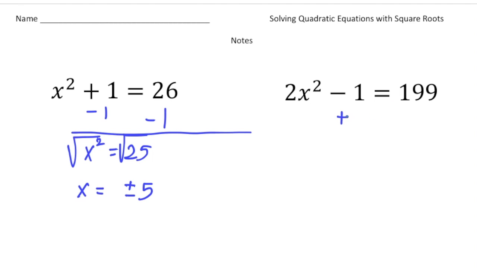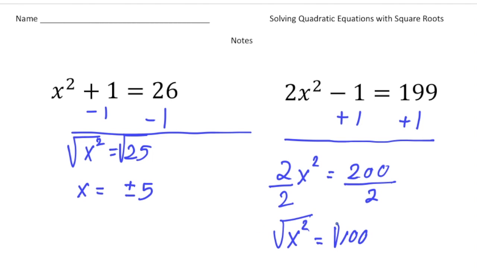All right let's try this one. This one I'm going to add one to both sides. So that gives us 2x squared equals 200. And then the next step I'm going to divide both sides by 2. So now we have x squared equals 100. Now we need to square root both sides. And the square root of 100 is 10 or negative 10. And there's our two solutions. Again if I plug in a 10 here, 10 squared is 100 times 2 is 200 minus 1 is 199. If I plugged in negative 10 well negative 10 times negative 10 is 100 times 2 is 200. Take away 1 is 199.